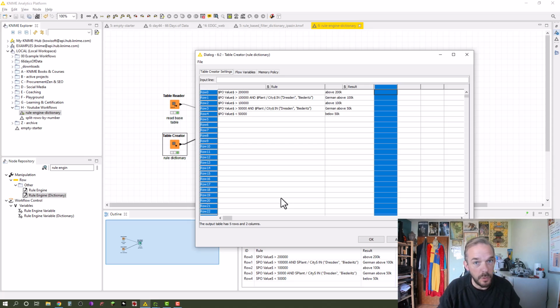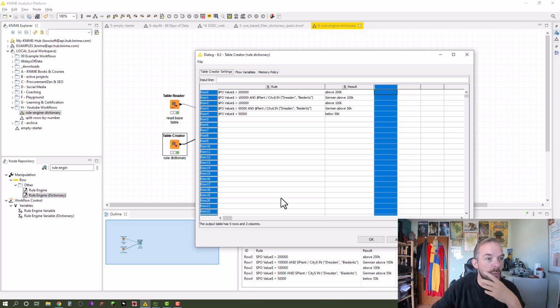Yes, of course, you also could do this in a normal rule engine, but that gets really hard to maintain. And the big advantage of an approach like this, working with the table, is, of course, before or afterwards, you can adjust the table. You can write results to a table, which I have not done here, but basically it will be quite difficult to exchange a certain part of a rule in the rule engine.